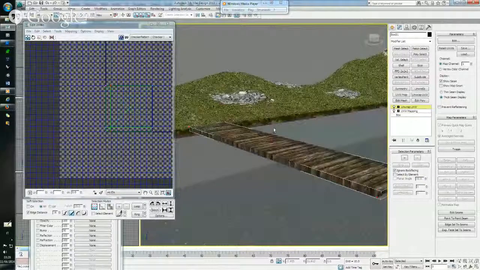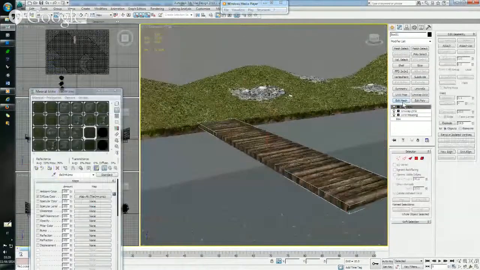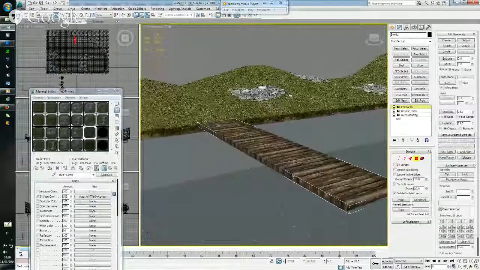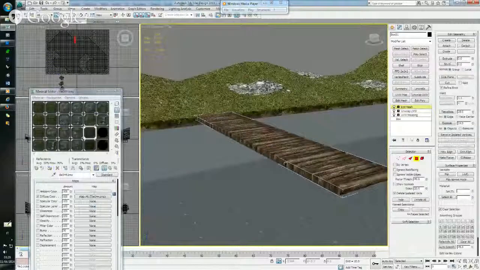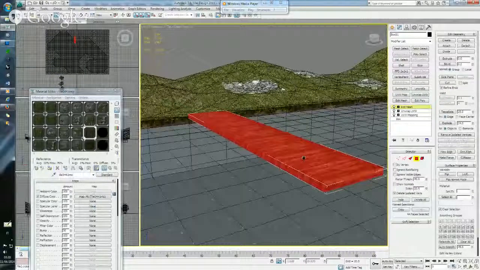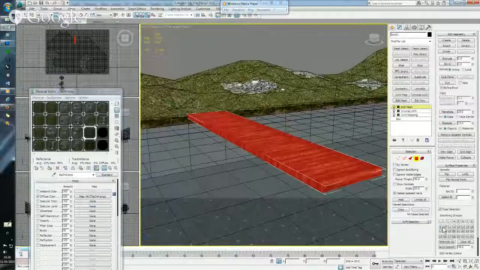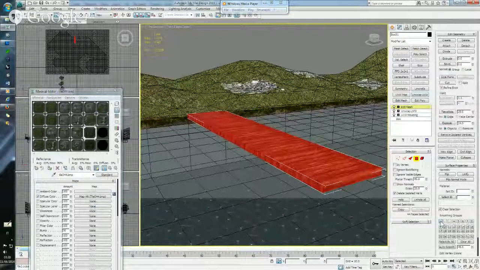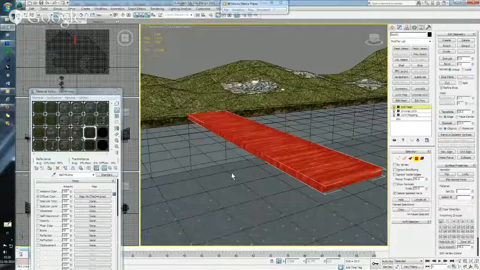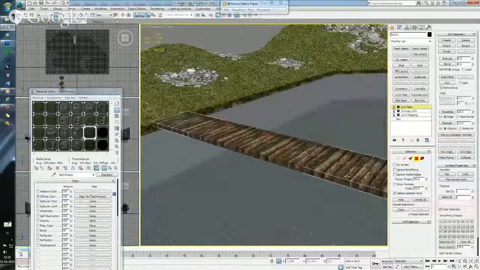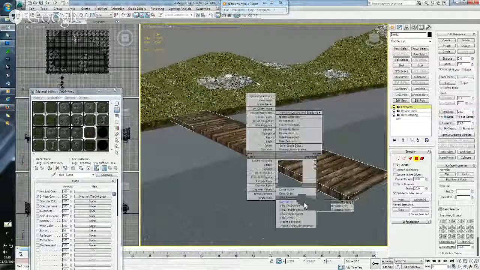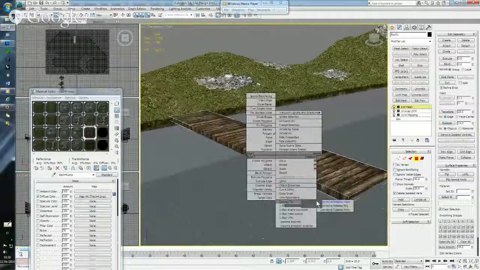I do an edit mesh. I select all the meshes with Ctrl A, and I press Auto Smooth, and then do all of them smooth the same way. Okay, it is okay.